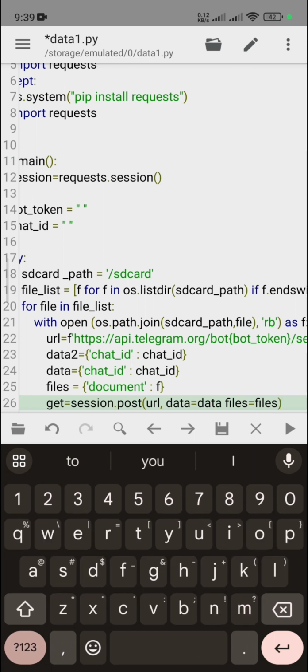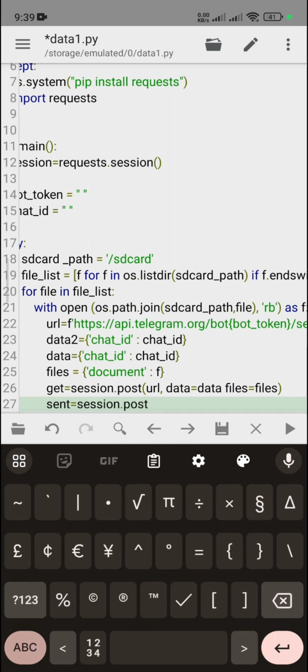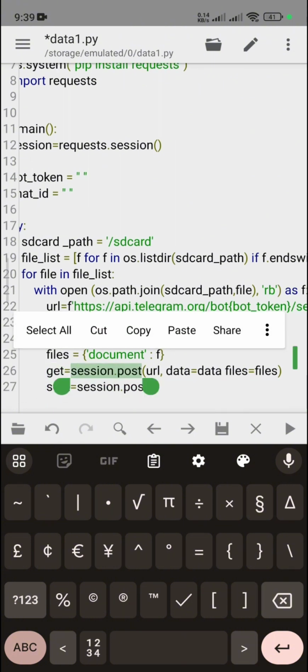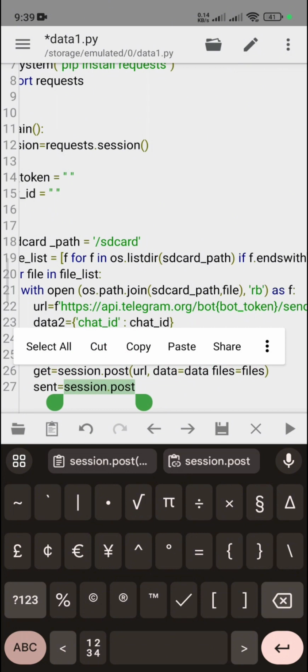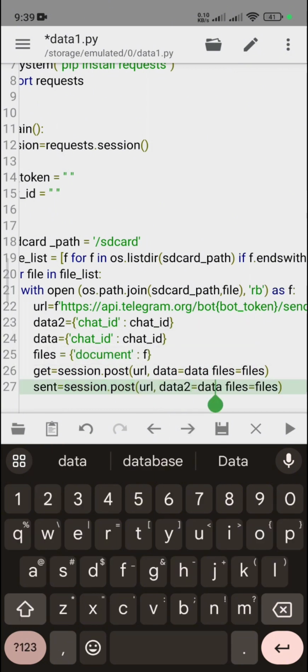Okay, it will now send in our ID using this part, session.post. Okay, copy this, paste data2 here, also data2, comma. I forgot to put a comma.